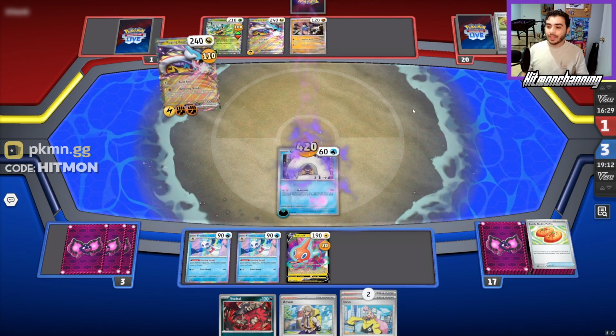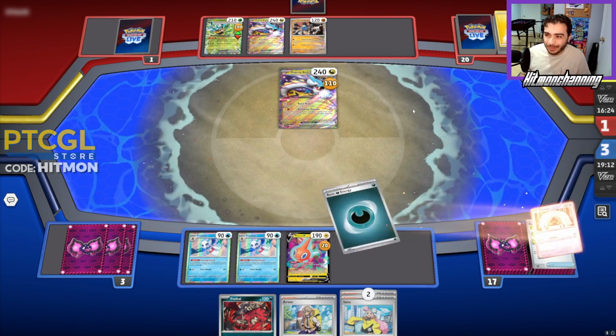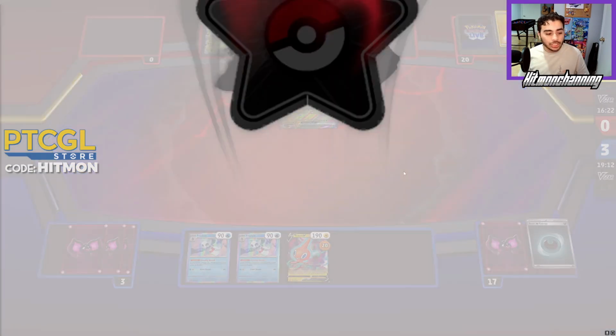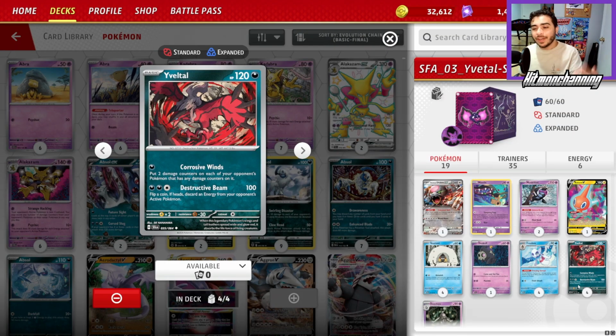It was a good showcase of the deck. Again, these decks can struggle, especially if your draws aren't great and your opponent's able to kind of draw out of scenarios. But I think a GG nonetheless. Definitely a GG. So what do you think of my Yveltal spread deck?